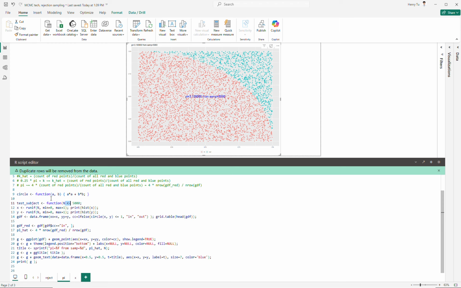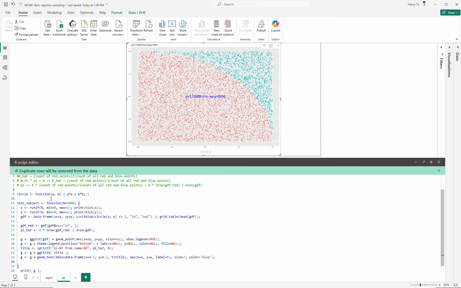So in this case, the test subject is 5,000, and we draw 5,000 samples. I will give a little bit of indentation here for you to be aware of the inner part of the function. It doesn't matter for Power BI or R script, but it will matter for you to read this one.